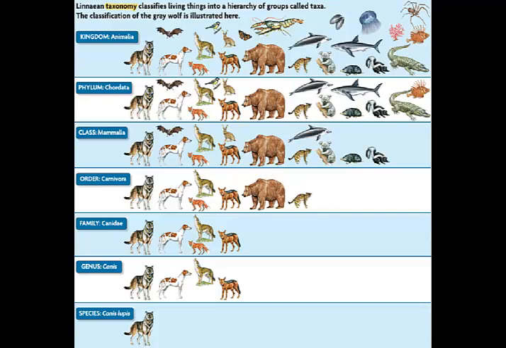The system of classification used today was first developed by a Swedish botanist named Carolus Linnaeus. Linnaean taxonomy classifies organisms based on their physical and structural similarities. Organisms are placed into different levels in a hierarchy. A group of organisms in a classification system is called a taxon. The basic taxon in the Linnaean system is the species.